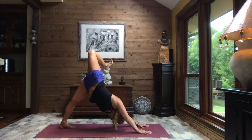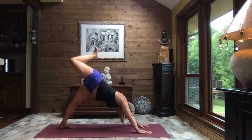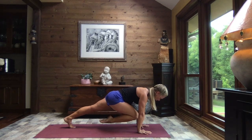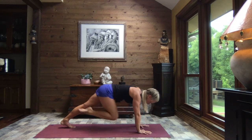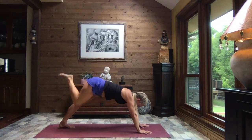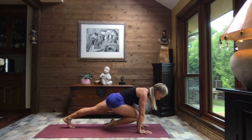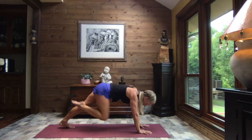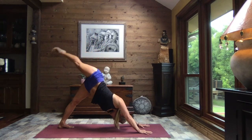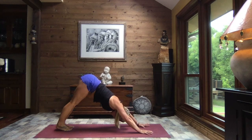Breathe. On your next inhale, transitioning to a high plank as you draw that right knee center. Hold center. You can release that foot to the mat or keep it up. And once again, extend, open those hips, and flex your foot. Let's do that once more. As you inhale, lowering down into plank, drawing that right knee in towards your chest. And as you exhale, open it back up to that three-legged dog. Flex your foot. Extending right leg to the sky, slowly releasing it down to down dog.